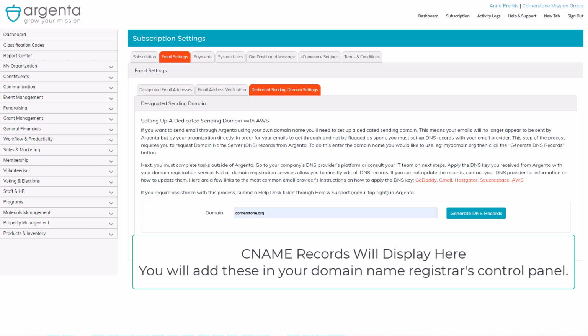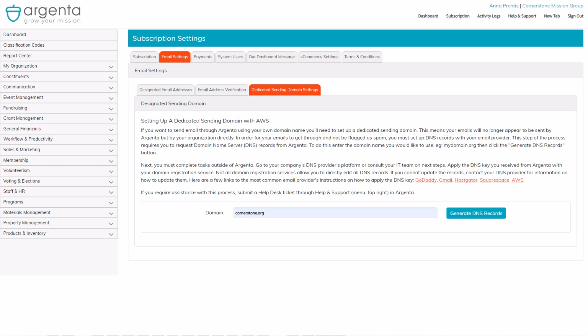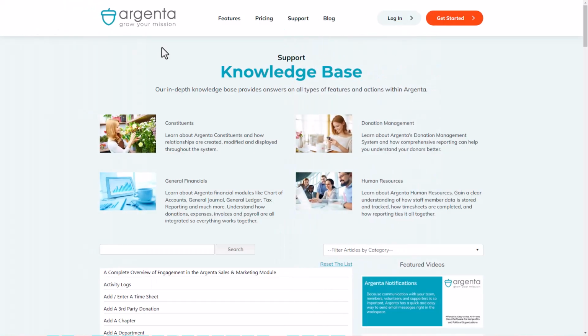The second part must be done by someone who has access to your domain name registrar. This is usually an organization like GoDaddy or Network Solutions. Whoever you registered your domain name with is your domain name registrar. We have included some links to the most popular registrars on this page, and you can use their instructions to complete the process. If you do need help, you can put in a support request by going to Help and Support in the top right menu, and someone from our team will set up a time to walk you through the process. That's it.